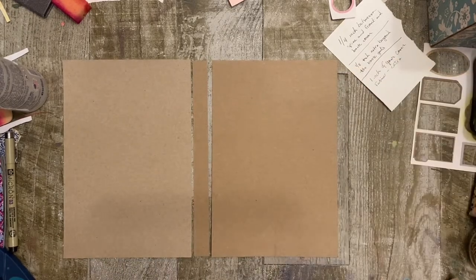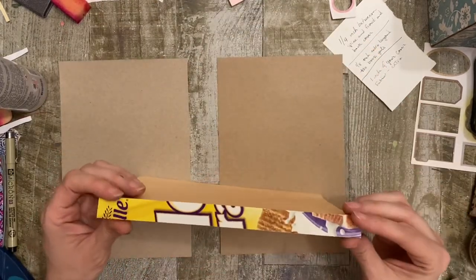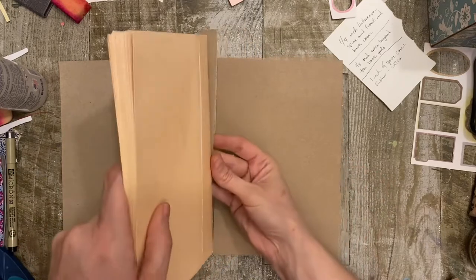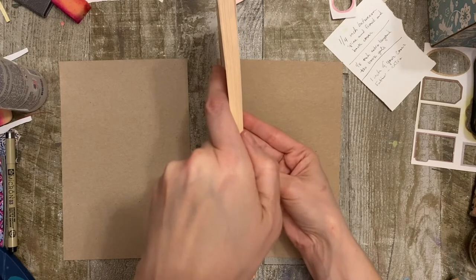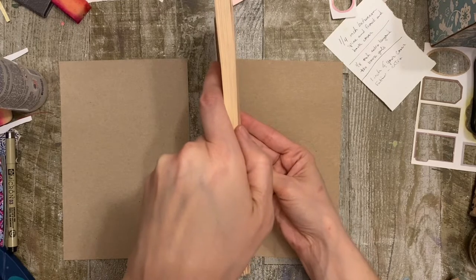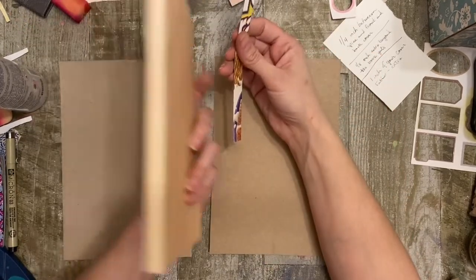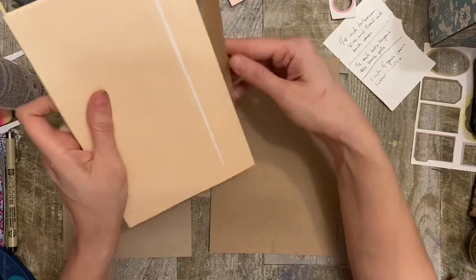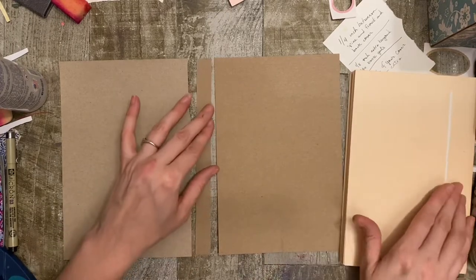That's the first key. So our spine, as you can see, you can pretty much make it a little bit bigger than your spine. I generally do like 2 millimeters on each side, maybe 1.5 millimeters on each side. So basically just a little bit wider than your spine on your book guts. This is my book guts, that's what I'm calling my book guts. So there's just 1 or 2 millimeters wider than your spine.